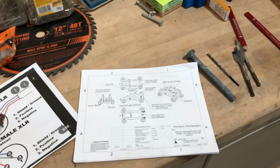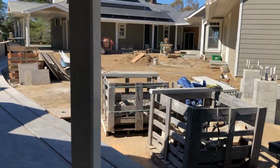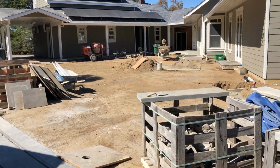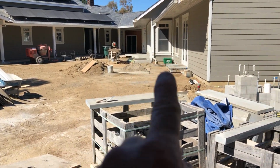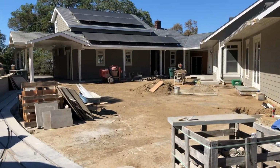So anyway, that is probably enough time spent today. Once again, our backyard looks really good. We can start painting lines right here, right up here to the workshop, and long update.